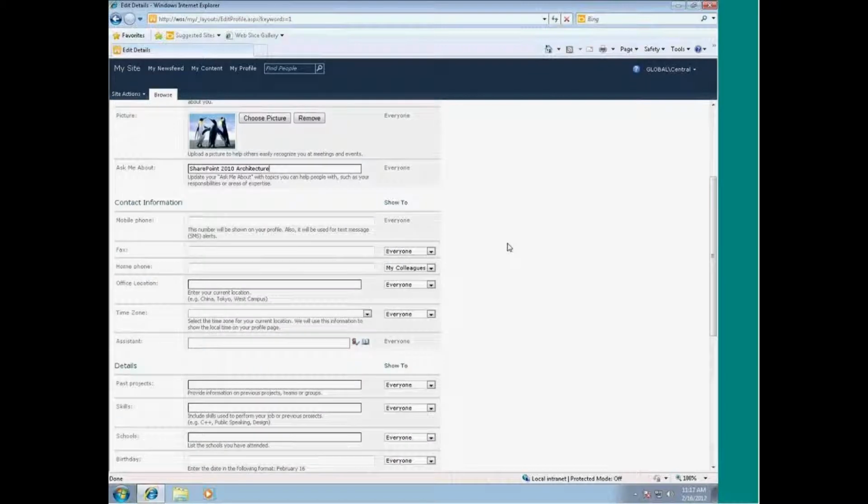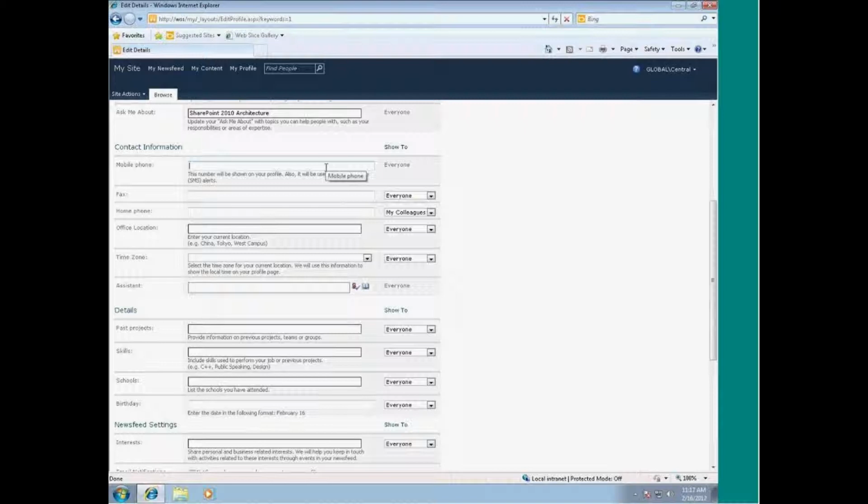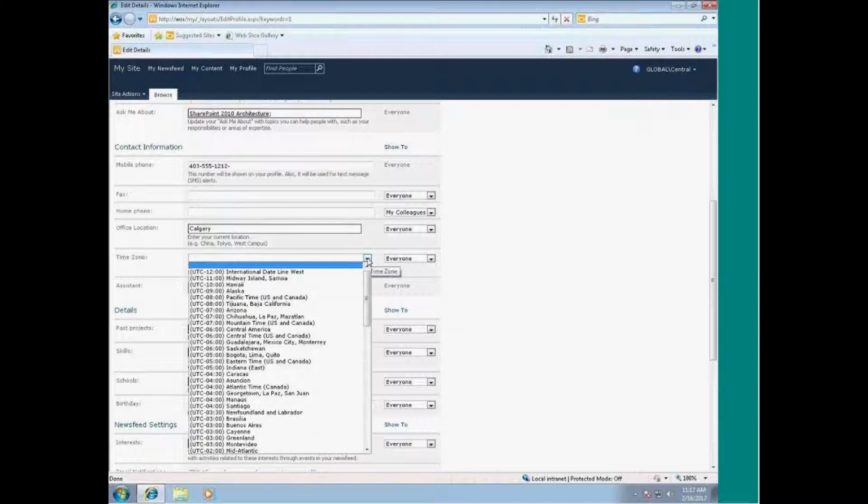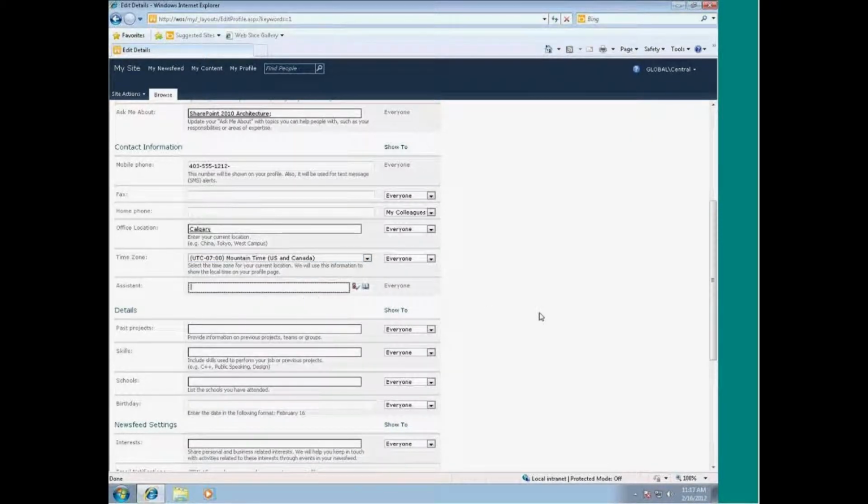I can put in all of my contact information, so this is my mobile phone, so I could do 403-555-1212, fax number, I could do my home phone, I could put my office location. So let's say this is in Calgary, I'm in the Mountain Time Zone. My assistant's name is Barry.